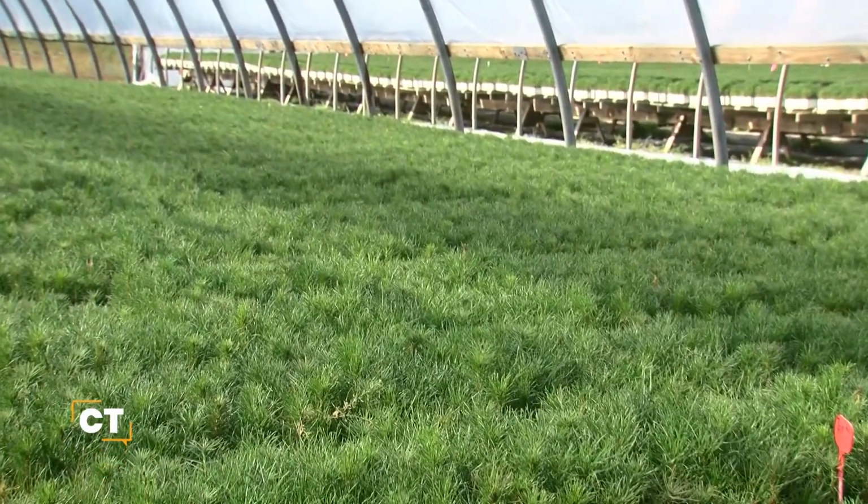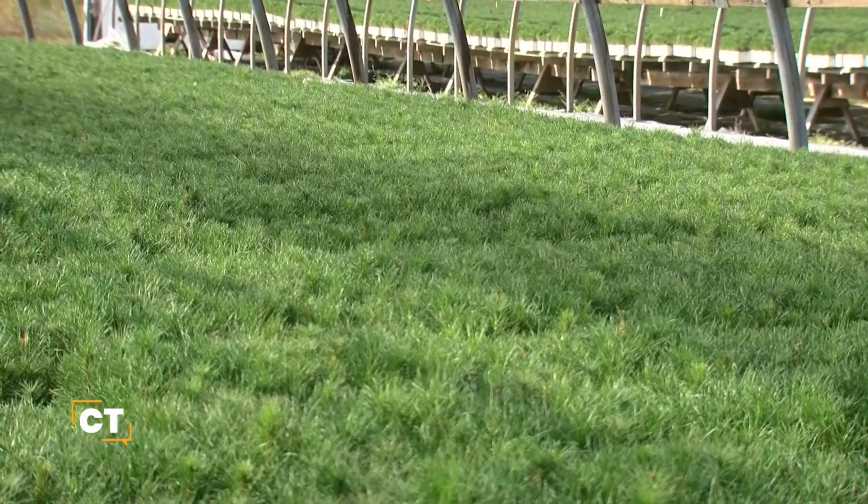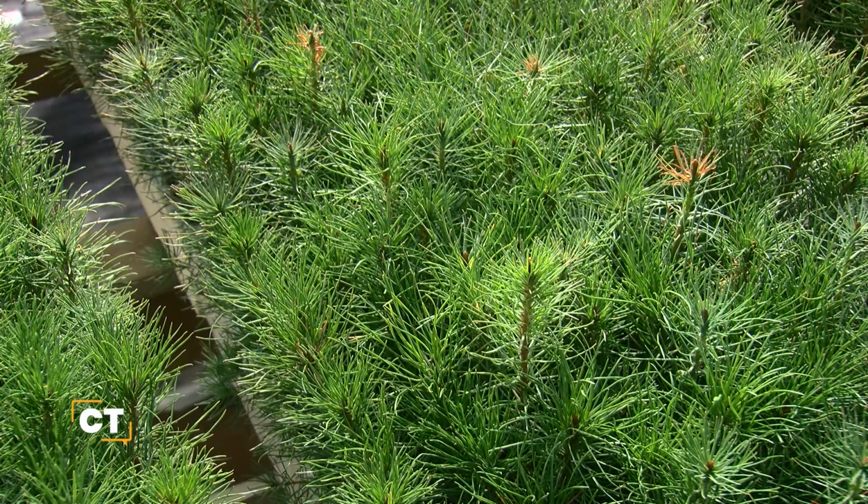There are so many of these trees here today, and all of them are going to be planted, but a lot gets planted in British Columbia every year, and you guys are a big part of this, I hear. Yes, we grow about 8% of that per year. Our nursery grows 20 million a year, generally, and 230 to 300 million are planted in BC a year. I believe across Canada it is around 600 million per year. BC grows about half and plants about half.